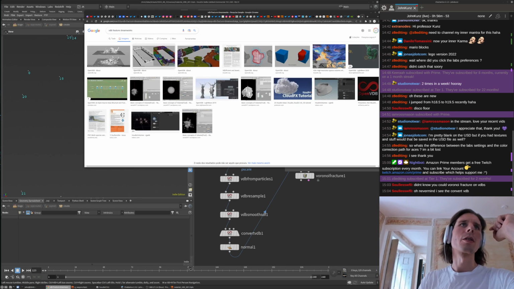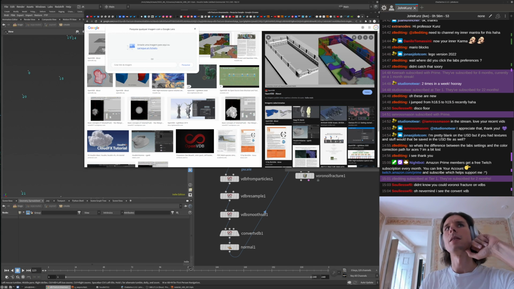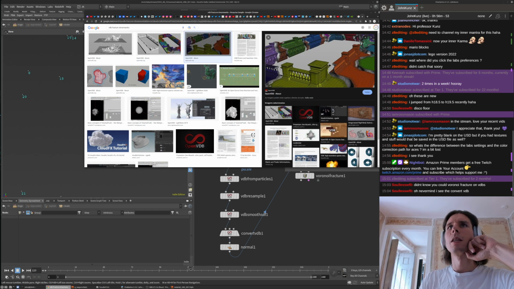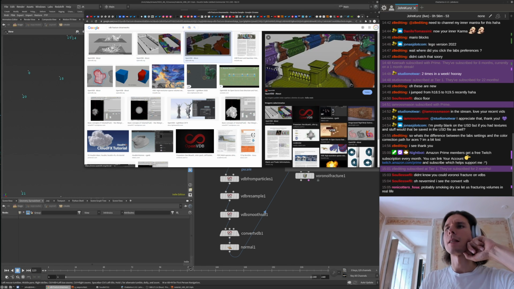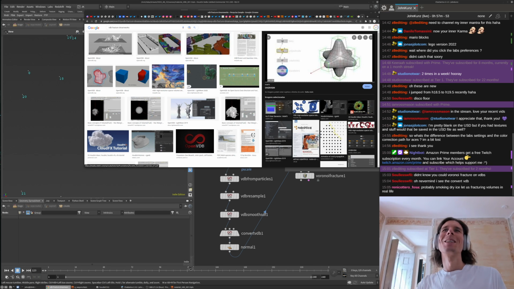So DreamWorks, who developed VDB, made a paper about it. And in theory, there are some interesting capabilities because it has the adaptivity when you're meshing it, so you could do nice fine detail only where you need it. Let us fracture volumes in real life.